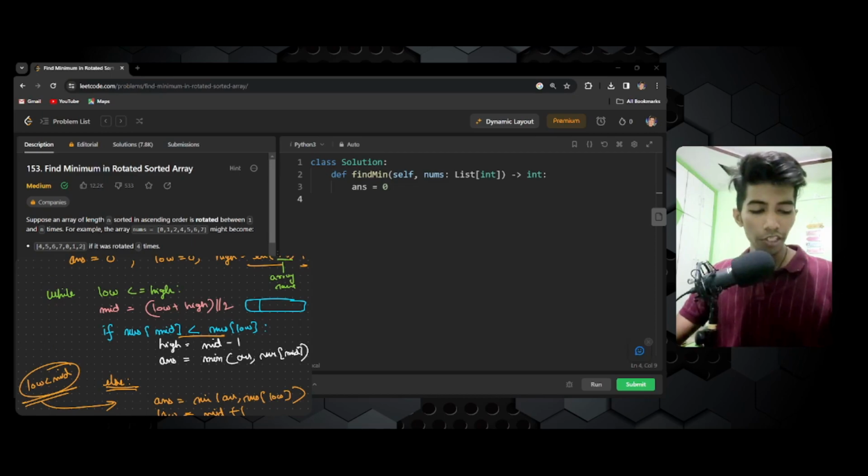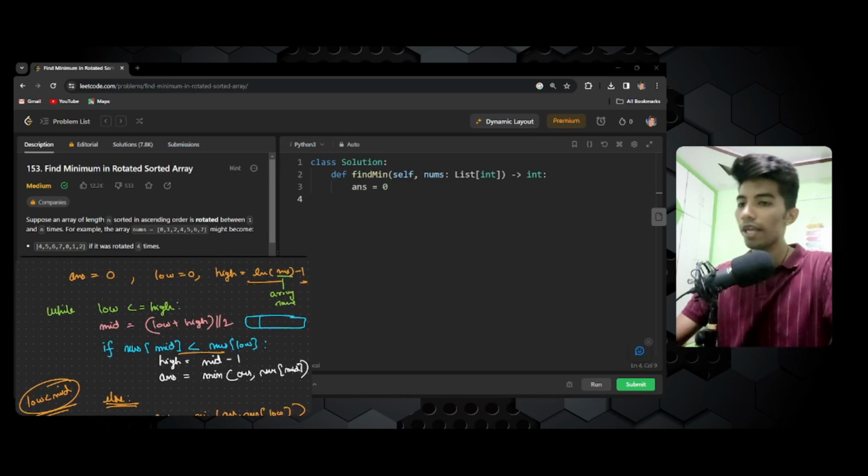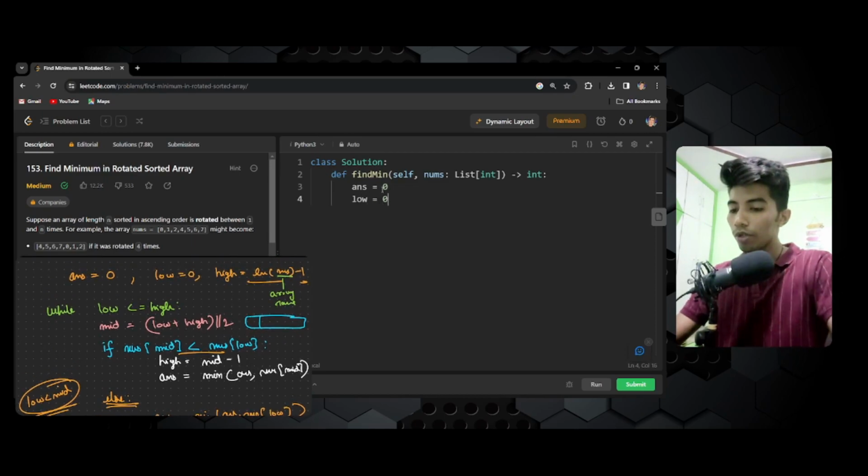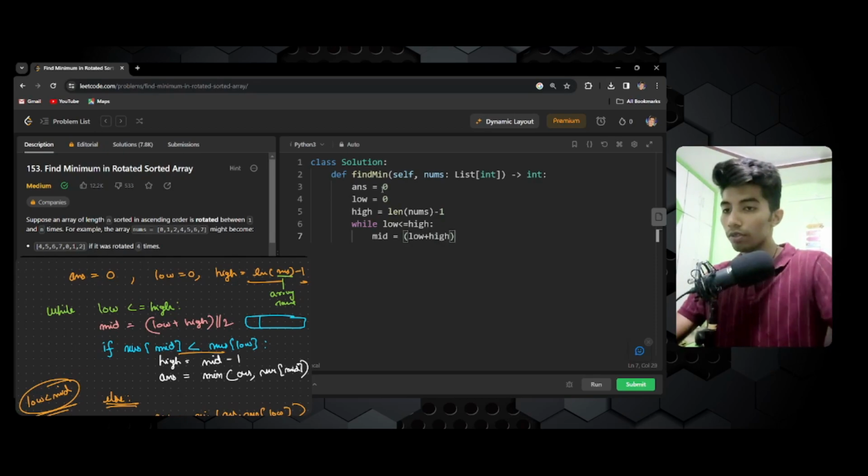First we have written the answer as 0, and then we assign low as 0, and then high will be the length of nums. While low is less than or equal to high, first calculate mid, which is nothing but low plus high.